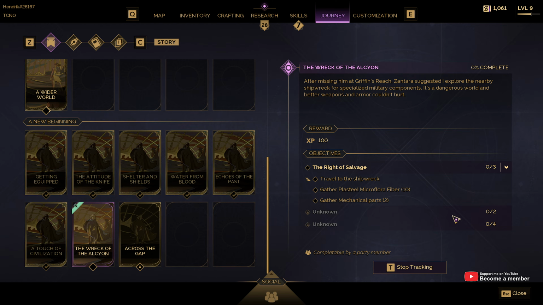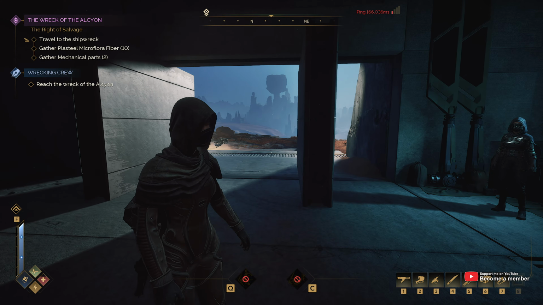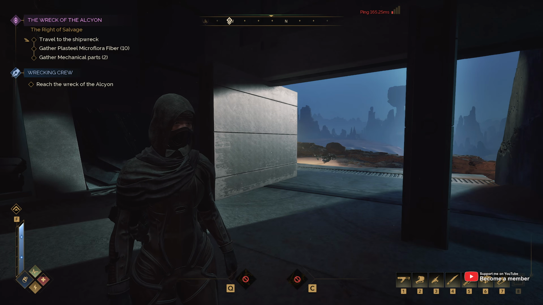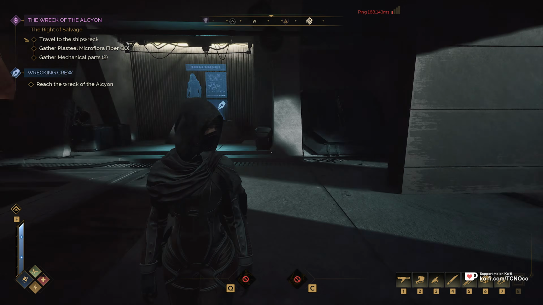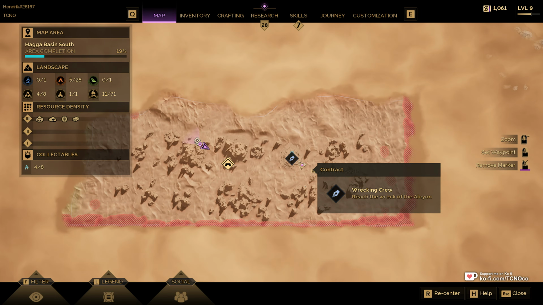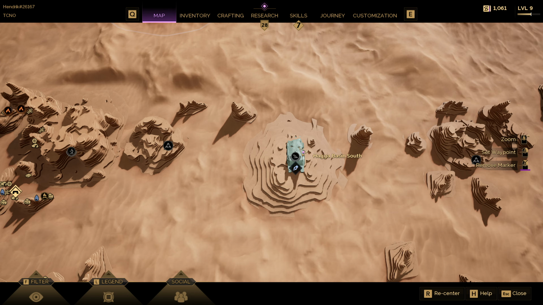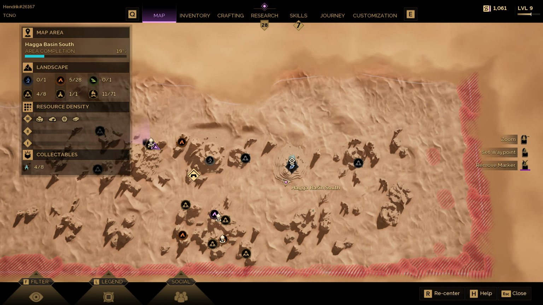Now, obviously, it's pretty easy to find, in that you just need to look for the green icon, right? As the quest said, but there's no green icon on our compass, nor on the map here. Where is it? Well, if we look over to the east side here of Haga Basin South, you'll find right here this area. This is the wreck of Alcyon. All we need to do is mark it and make our way over there.